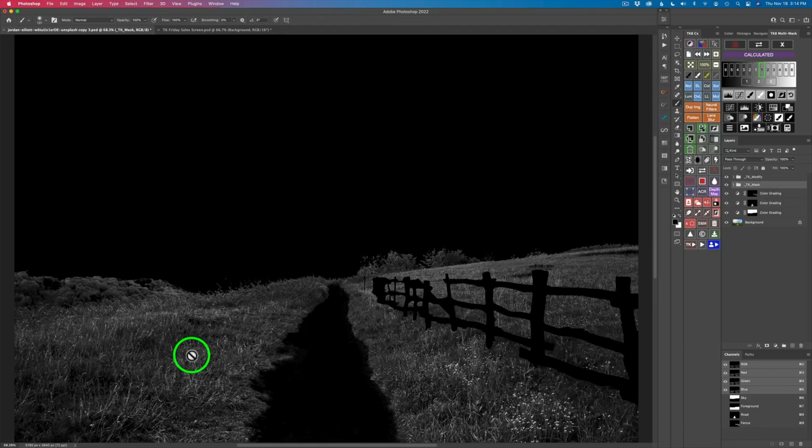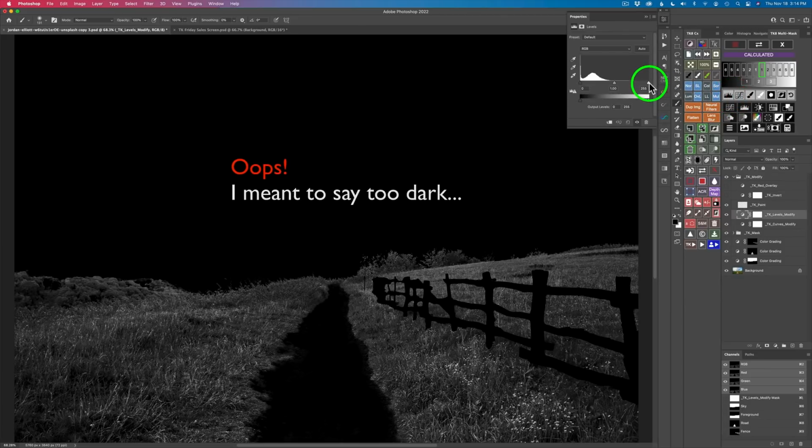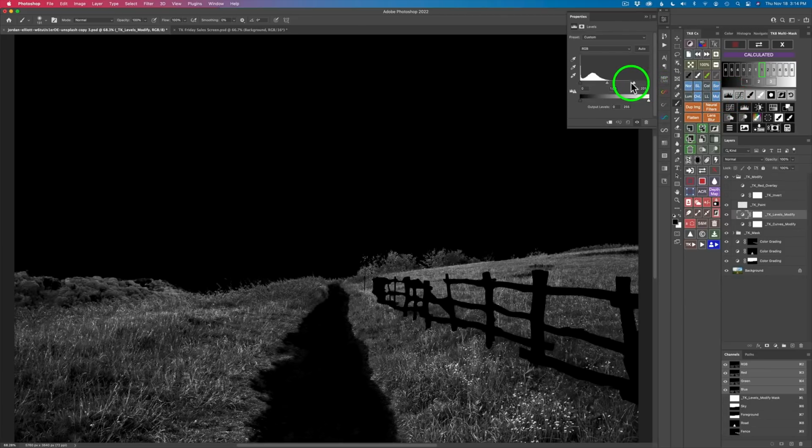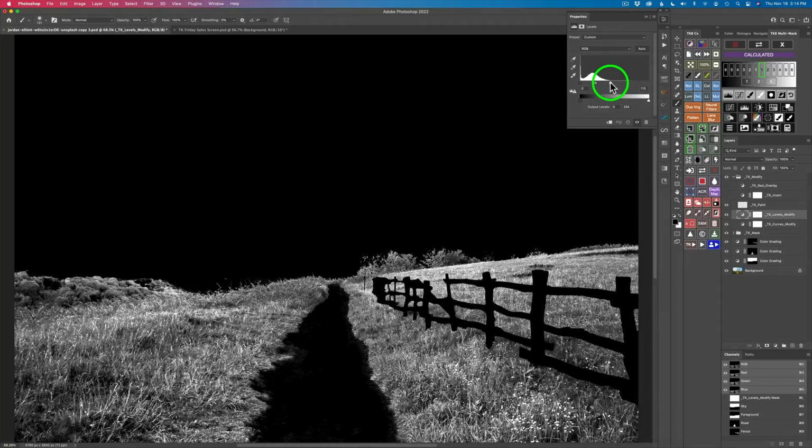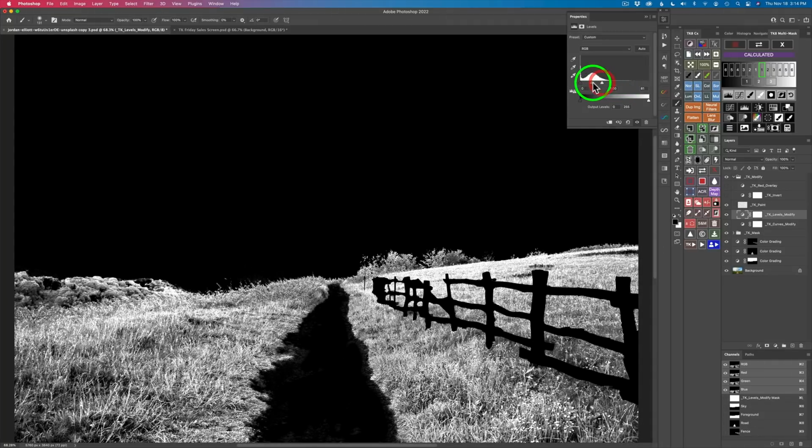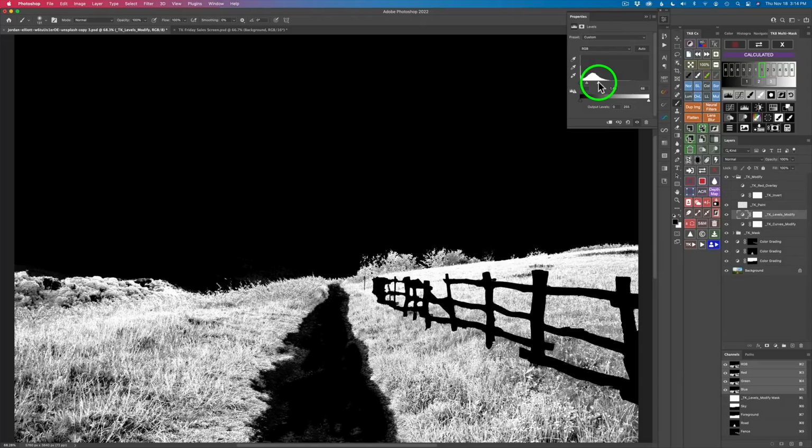Now my grass area is still a little bit too light. So what I'll do is get this levels adjustment, click on it, and I'm going to drag this highlight slider to the left a good bit. And I'm going to really lighten up that selection like that. Now I'm going to take this mid-tone slider and readjust here a little bit. Okay, something like that, and maybe make it a little bit lighter. I want to maintain texture, and I think I'm really good right there.